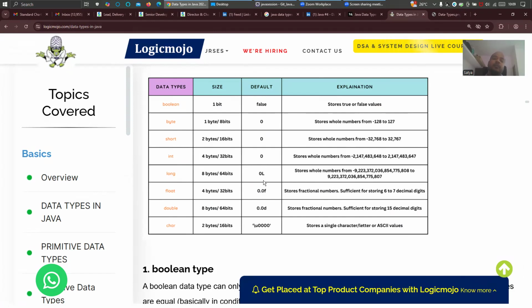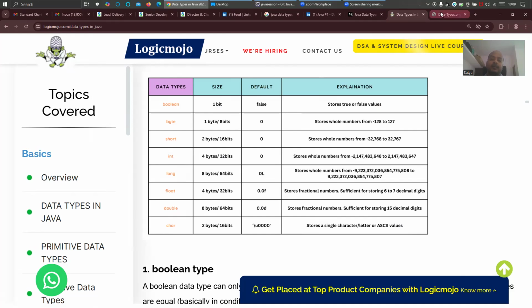And the default value of these is 0. See, byte is 0, short is 0, int is 0, long is 0. I think I have shown you previously one program where we have to put L or F, right? Somewhere I have shown you. So I will explain it again here also.